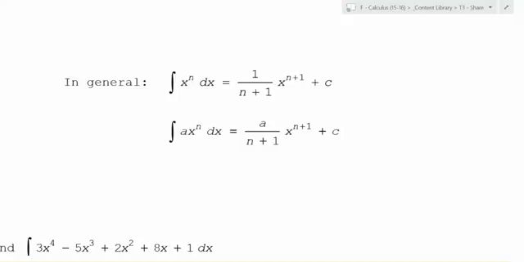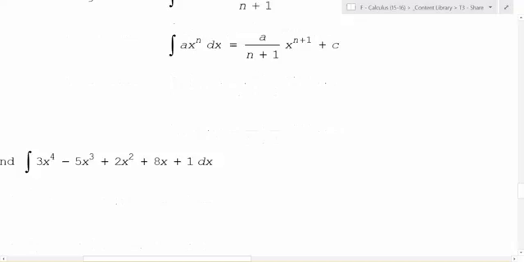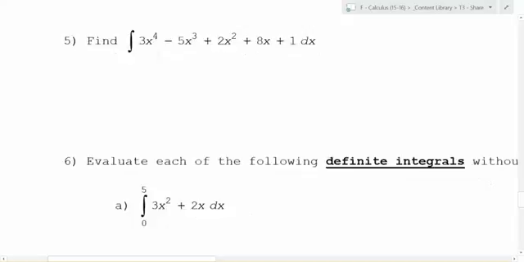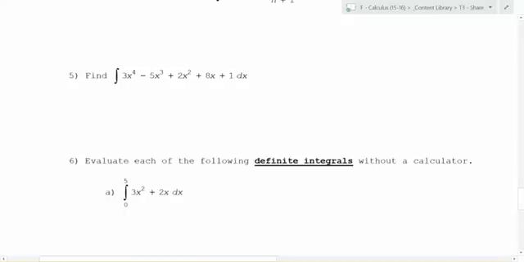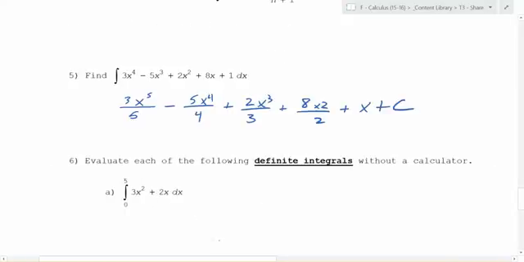Are there many other types of functions out there? Yeah, there are many other types of functions out there. We're going to learn how to integrate them next, but for right now, you'll get really, really good at integrating polynomials. So try this one for me right here. Try these two, actually. And can some of those fractions be simplified right there? Yeah. But why didn't I simplify them, Jen?